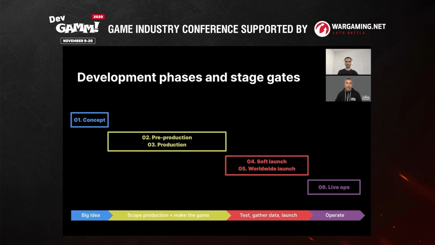So the stage gates are largely broken down into concept, where the big idea that we have of this game and we want to describe and get out there is presented. And then pre-production and production, where for all of us, that's where the larger and most of the development work happens. And then we get into the notion of stages of launch, starting with a soft launch, with a small group of live players to realize success with them before we launch to all territories worldwide for all players to see the game. And then finally, sort of added at the end here, not necessarily traditionally a stage gate, but the notion of now this is a live game as a service that you need to operate over time successfully.